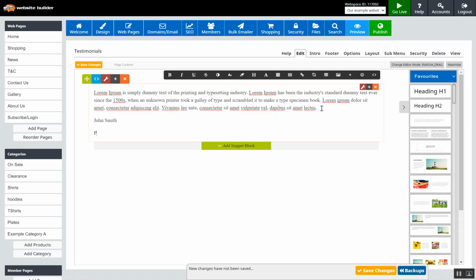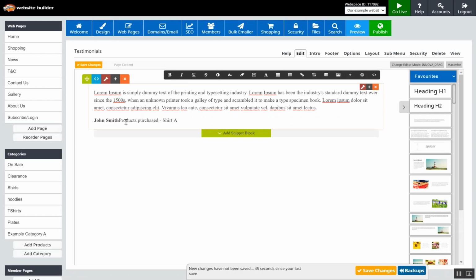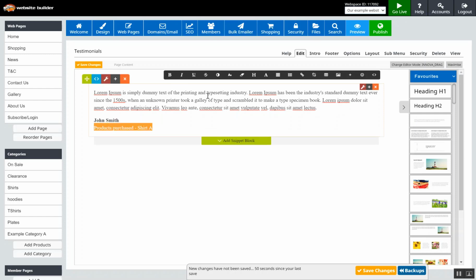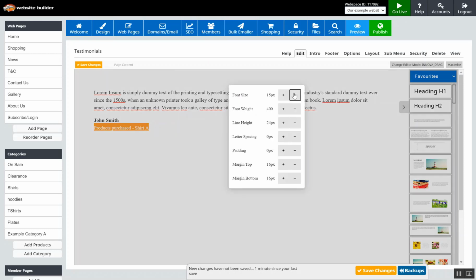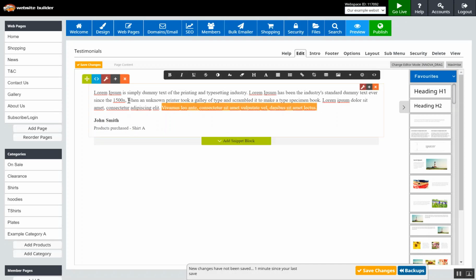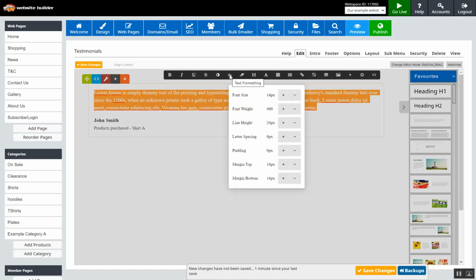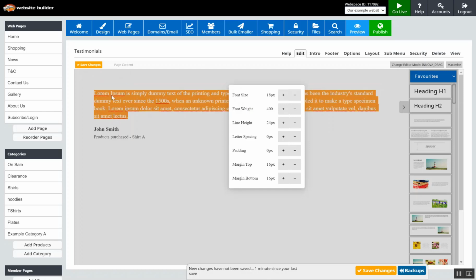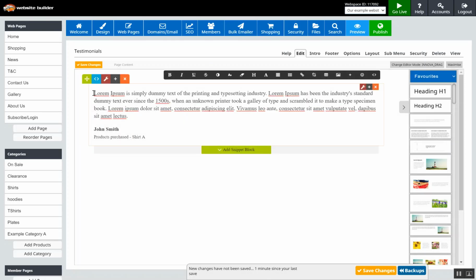I also might do something like this, where we can just say, okay, here's the name. I'm going to bring this up and shift enter to put it on a different line just underneath. If somebody's raving about the product and you want them to quickly go to it, I'm just going to create a link here. So we'll also drop the font size down a little bit, and then we would link that to the product. We might also want to boost this up a bit, like that, and stick a quote at the top.